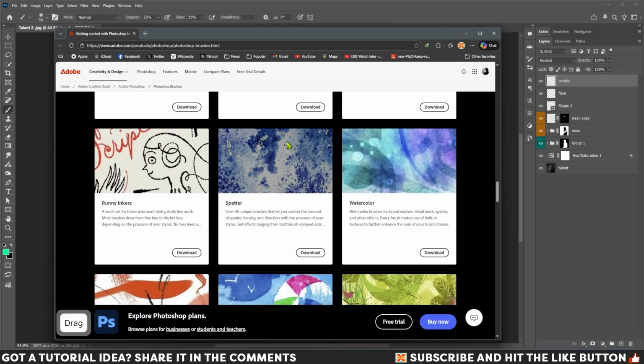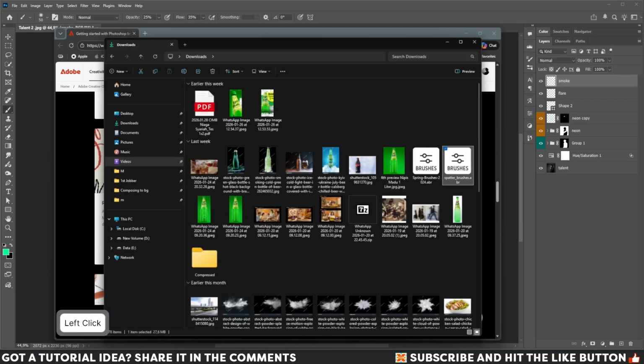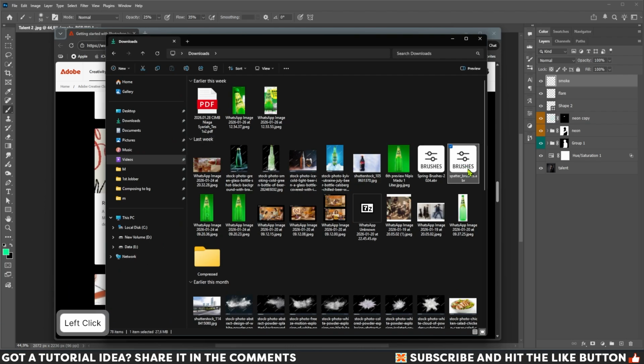I use this brush spatter. Click download. After you click download, you will find a file like this. Click twice on the file, and it is automatically installed to your Photoshop.